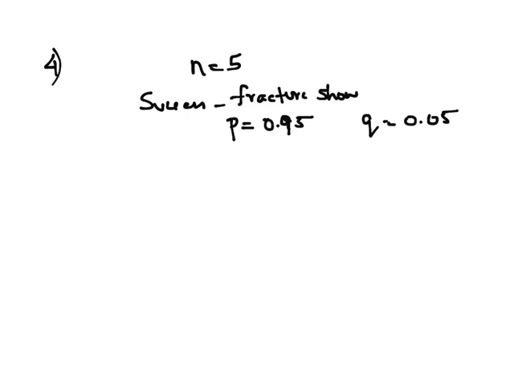So the first one is find the probability that all 5 X-rays identify the fracture. That means P of X equal to 5. So what do you do? Very simple. Go to distribution, go to binomial, go to BPD. The X is 5 because I want P of X equal to 5. The number of trials is also 5 because 5 X-rays. And the probability of success, that is probability of a fracture showing up, is 0.95. Then execute. You get 0.7737. So 0.774 is the answer.